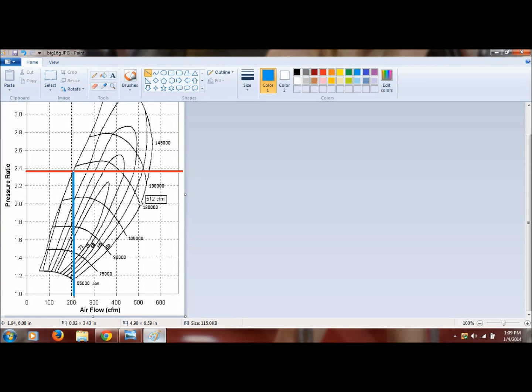And we're going to see that 210 CFM is right around 3,500 RPM. So now we know that this turbo has the potential to reach 20 psi as early as 3,500 RPM based on our motor specs. That's a pretty fast spooling turbo. That has a lot to do with, like I said, the AR and the smallness of the exhaust side and the overall smallness of the turbo itself.